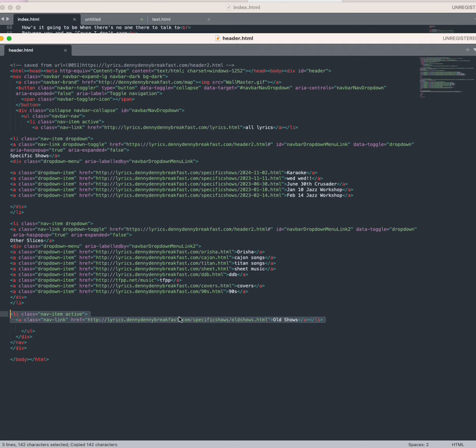So if I want to just create a straight link, a new one, I can just copy that one, and I can say, where do I want it to go? We'll just go to google.com, HTTPS, and then I'll just say goo.